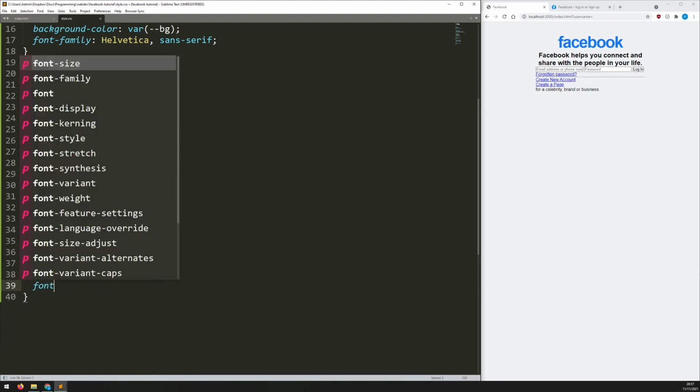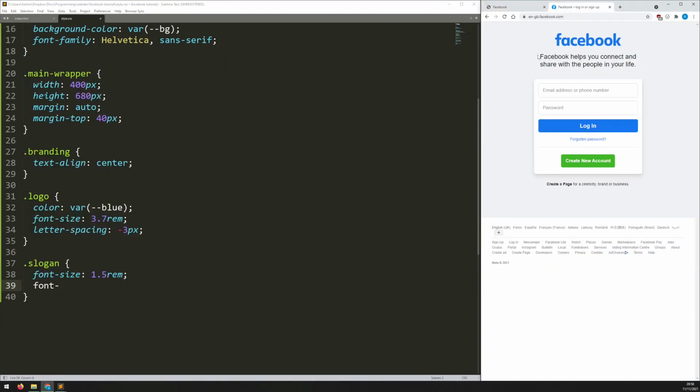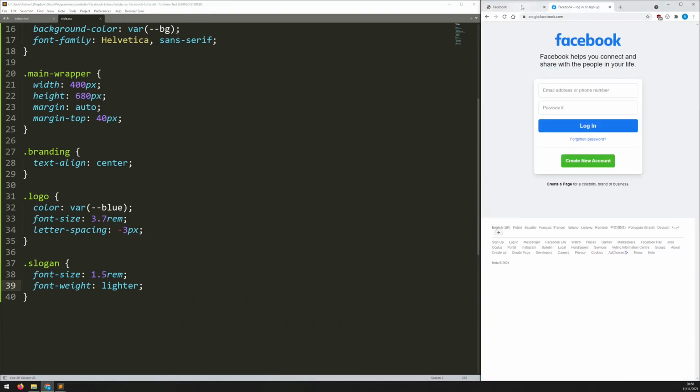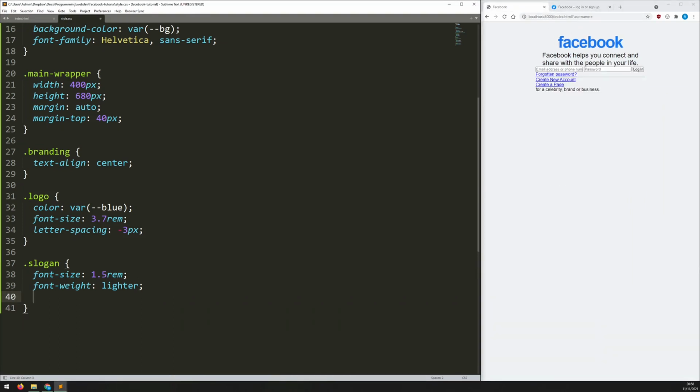But then also, you notice on the actual page, it's a much lighter font. It's not quite as bold. So to do that, I can change the font weight. I can specify a number, but I'm just going to say lighter, and it just moves down a lightness level, if you like. It's less bold than it was before. I also want to move it away from the logo. So there's a bit of space here, and I need to add that in. So I'm just going to say margin of 20 pixels, top and bottom, and 0 left and right. There we go, and it spaces everything out away from it.